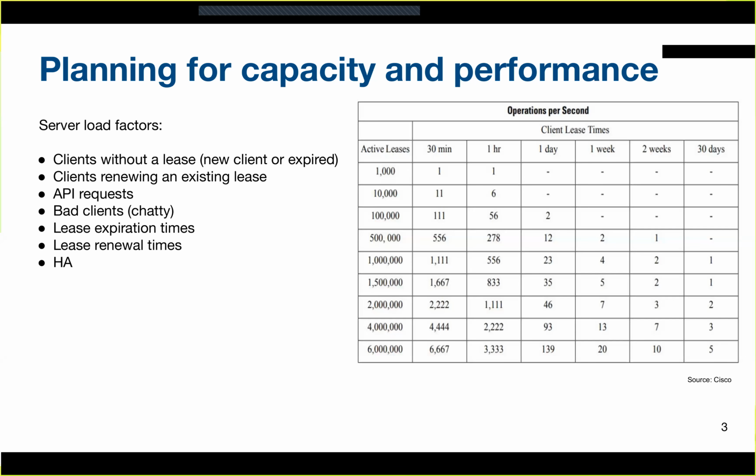But you can play a lot of tricks with tweaking the lease times. For example, in cable networks, it's pretty common to use very long lifetimes, like 1 week. And then if you even have 1 million modems, it comes up as on average to only 4 leases per second.